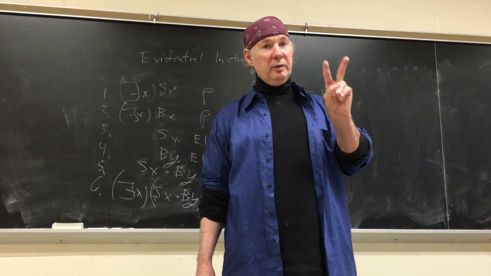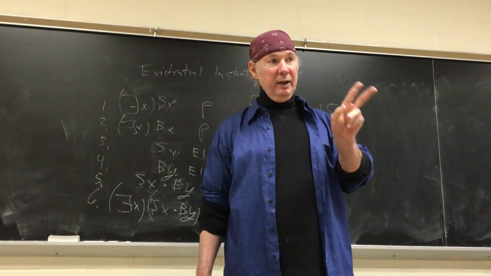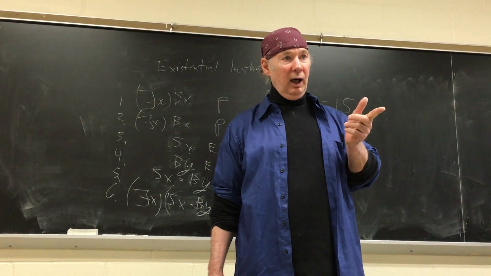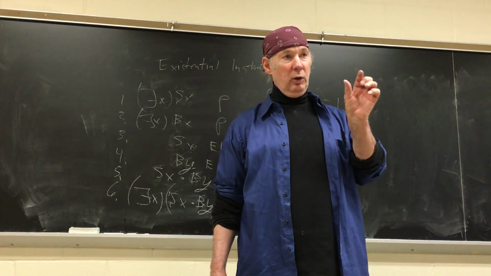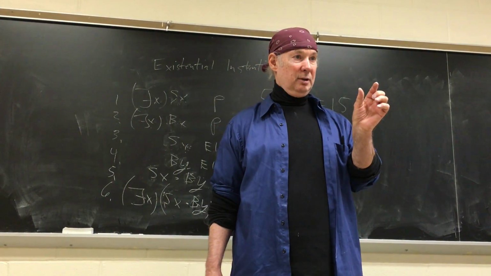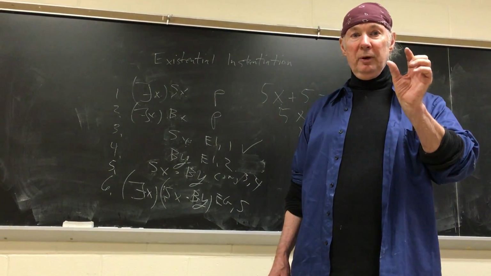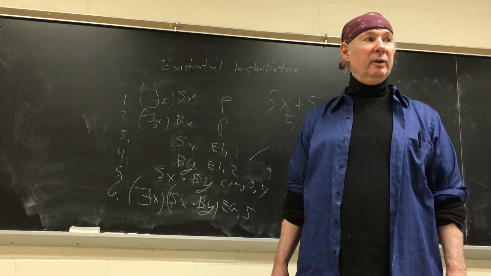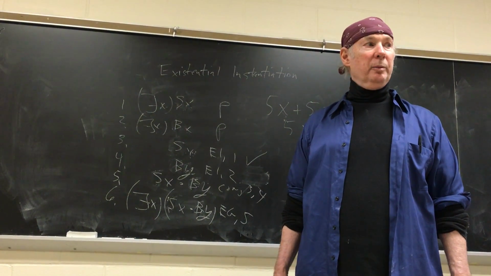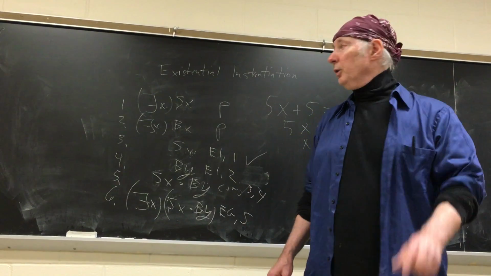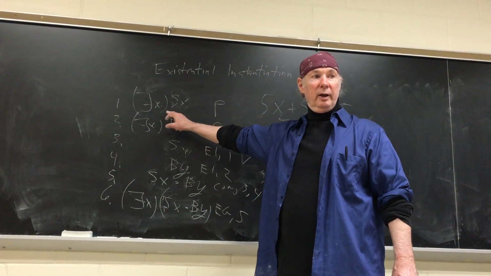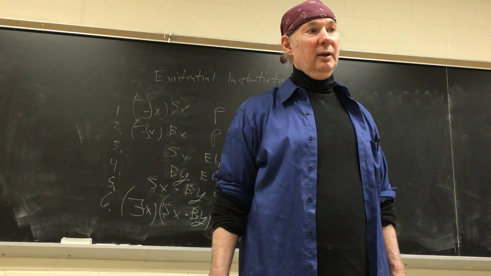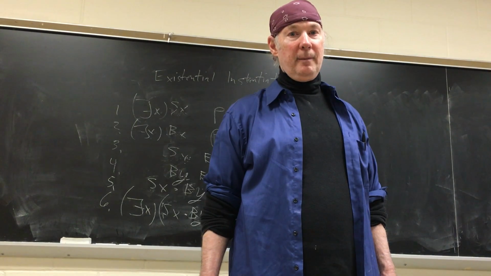So there are two restrictions on EI different from UI. You cannot, when you do EI, change the variable in the quantified sentence to the name of an object. And the dummy variable name you choose when you do EI must not appear free prior to that line in the proof. You also, if you have multiple occurrences of a bound variable that's existentially quantified, you can't treat them differentially, same as with UI. That's it.